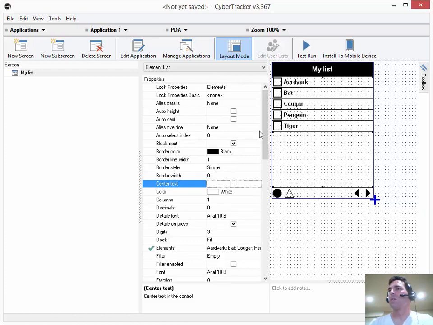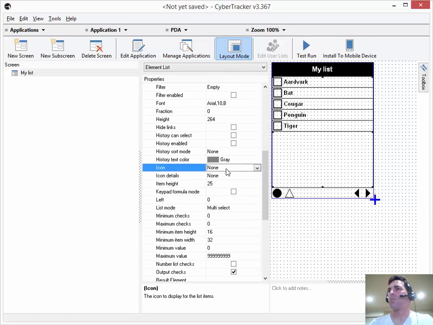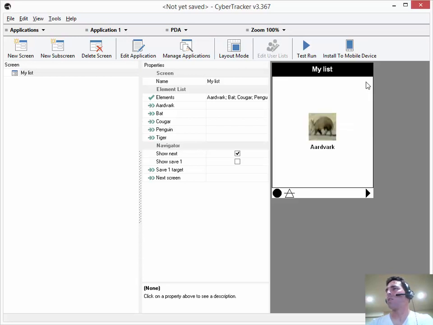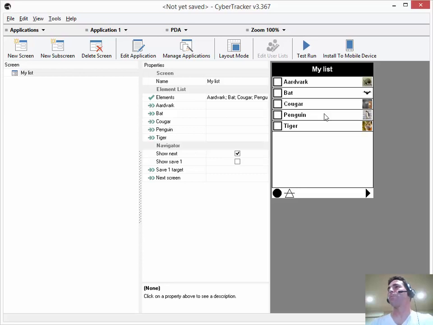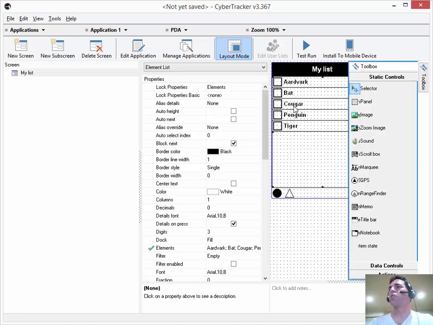So I'll go down and select the icon, and I'll say icon 32 because that's the one that I've just selected. Note if I click on layout here, there's the icon next to each thing. And if I hold down on the icon, it shows it in a little bit larger format. But you can specify which image gets taken here, and it can even be a higher resolution one. So let's go back into layout mode and look at some of the other properties that you can configure.